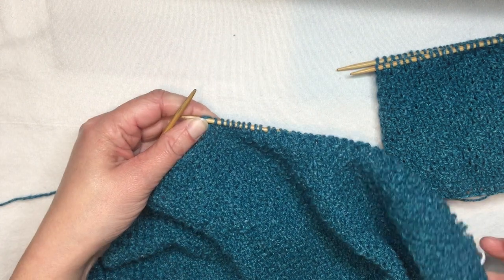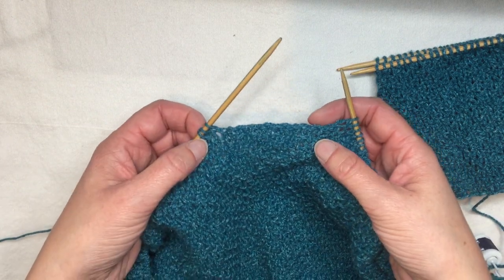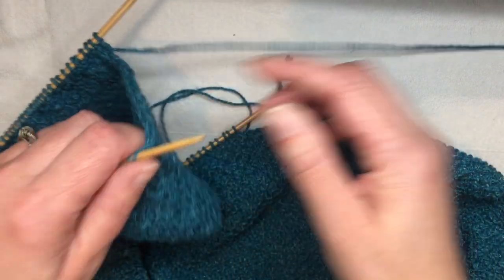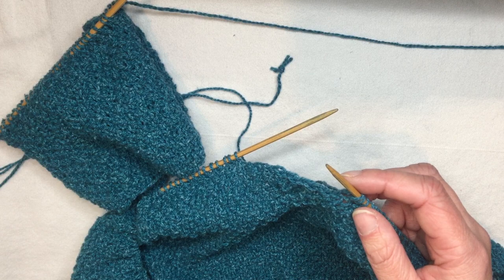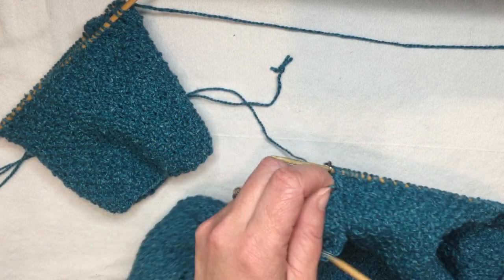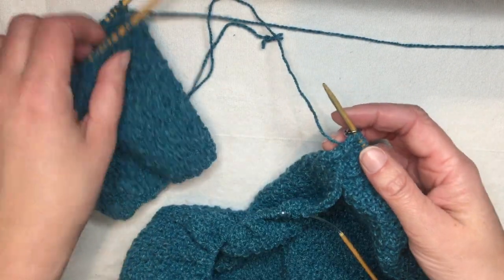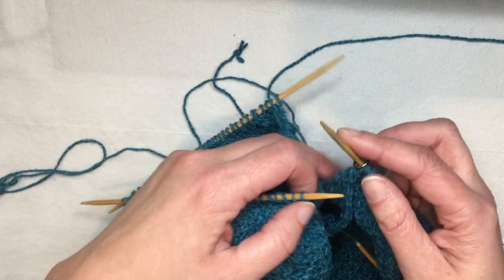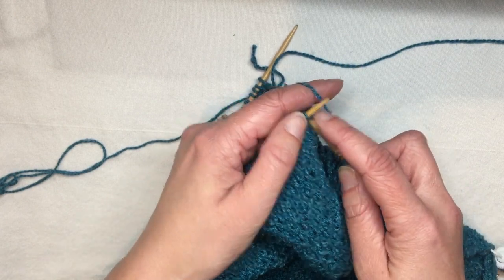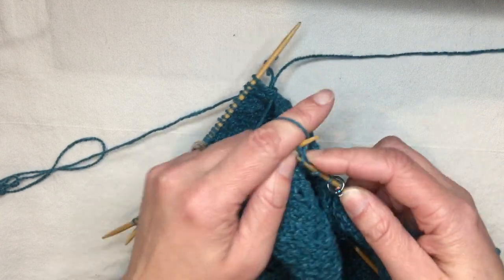I've already knit from the beginning of my row through the front stitches. Previously I bound off for the armhole and I have my sleeve knit to a similar place, also bound off for the armhole. So I am now going to place a marker. This is one of my raglan markers that delineates the difference between the body and the sleeves, and I'm going to knit onto my main needle, right hand needle. On this row I'm switching my stitch pattern, so I'm going to check in where I am on that and continue working my stitch pattern, which in this case is double moss stitch.